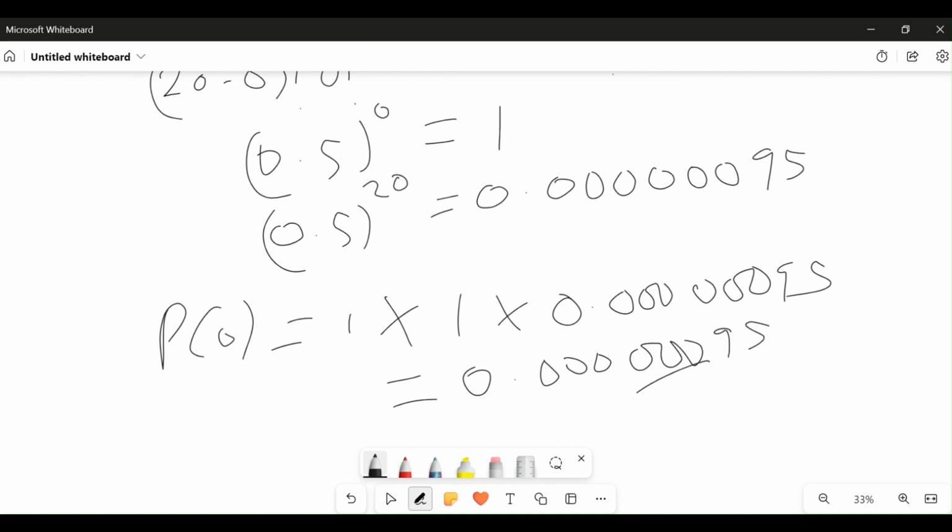0.00000095. All right. When my answer has so many zeros like this, I love to just leave it in standard form. Instead of taking it to probability, I love to leave them in standard form. Here, if I convert it to standard form, this will be 9.5 × 10⁻⁷. Okay, this will be the probability of what? None of the students take Post 101. But that's not what we were asked to find. We have to find the probability of not up to 5.